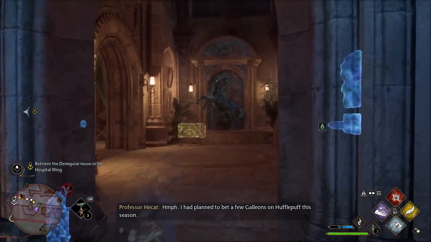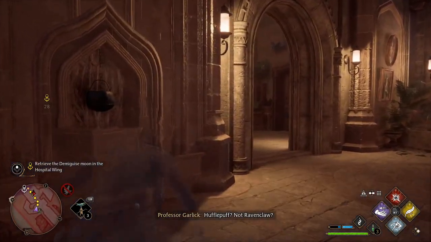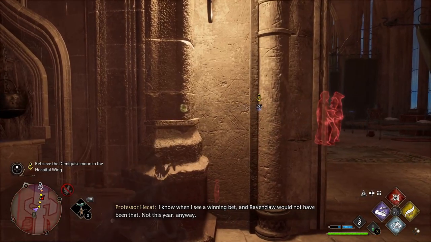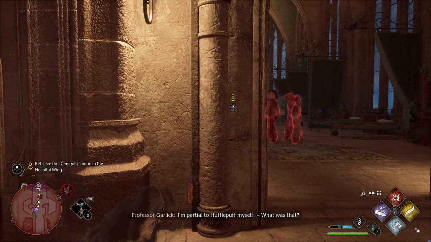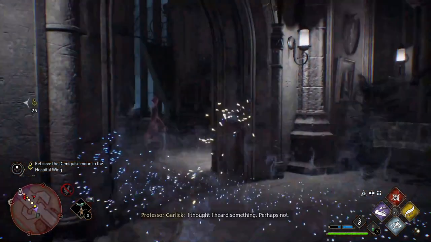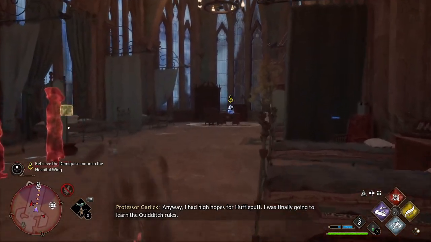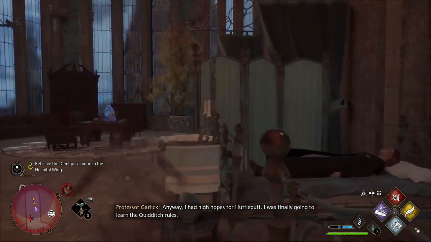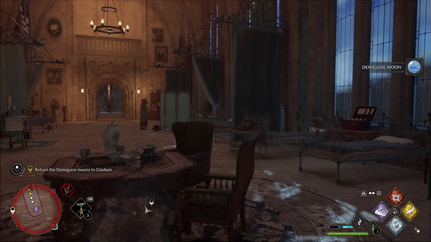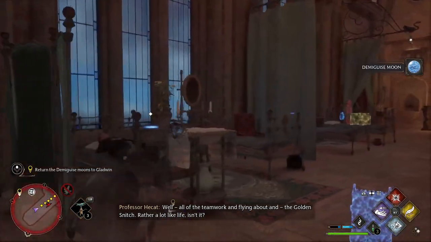So what was it that I could do with... Right, I can do stuff like that. Revelio. But like now you're super into this place. Okay. Okay. So how do you... Now you move over there. Am I going to be fine here? For Hufflepuff, I was finally going to learn the Quidditch rules. Yeah. But are you now going to move? Because the other ones did.